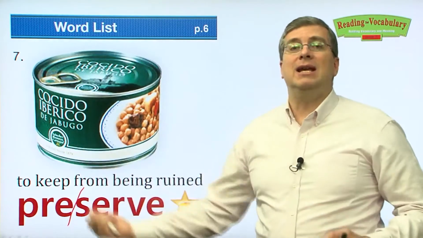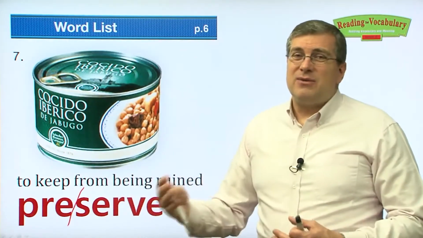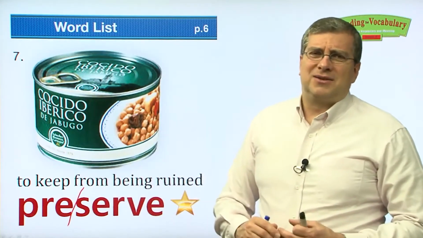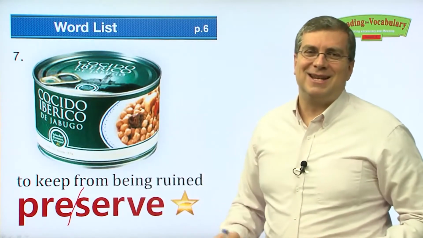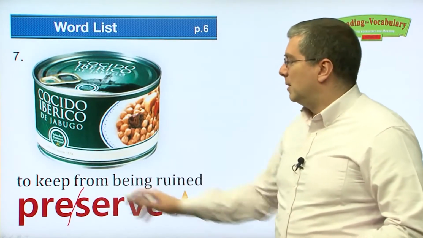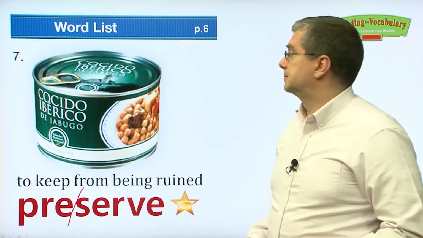So you can eat it 2 months later, 4 months later, maybe even a year later. But even food in a can, you can't keep it forever, right? You got to eat it sometime because it will get ruined after a certain amount of time. But you can preserve it for a long time in a can.